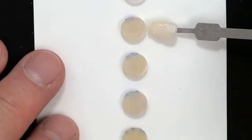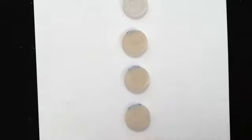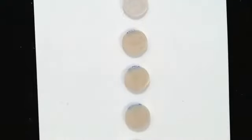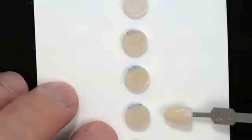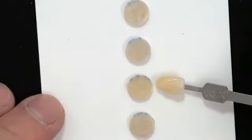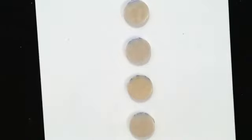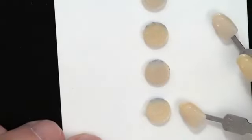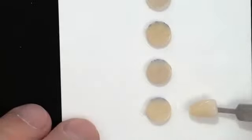So let's take a look at the 1M1, and you can see these are very, very close in their approximation. And of course the 1M2, 2L 1.5, 2L 2.5, and I'm not going to bore you with all these, but here we have a 2M1 and a 2M2. So depending upon how close I get this in the same angle as this, they match really, really closely, and it's very, very easy to accomplish this with these shades.